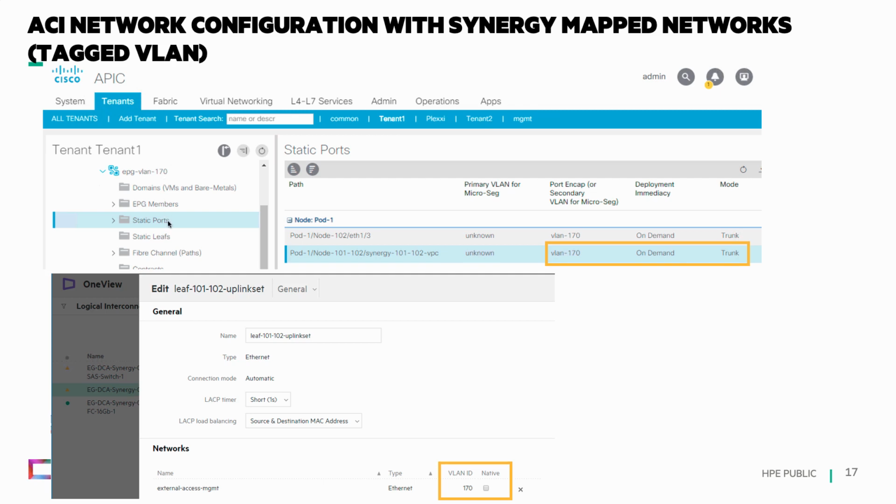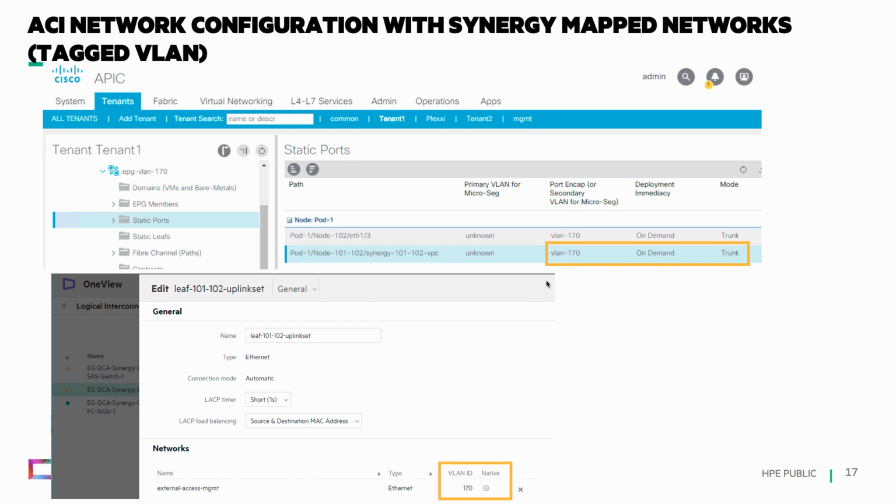Under the EPG, you go to the static port and define what in Cisco terms we call the port encapsulation. This is the port facing the server side, facing the Synergy side.